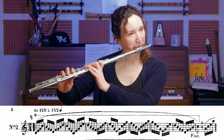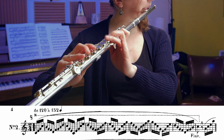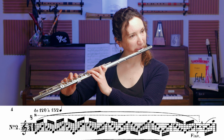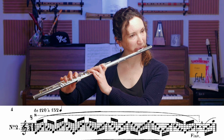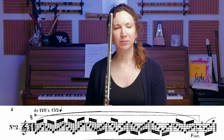Okay, there are always the same things that I use. I use a lot of rhythms. No stopping on the first note, then I'll stop on the last note. Okay, and you go up and up and up until 152. I'll play also the minor one so you hear what it sounds like. So A minor.